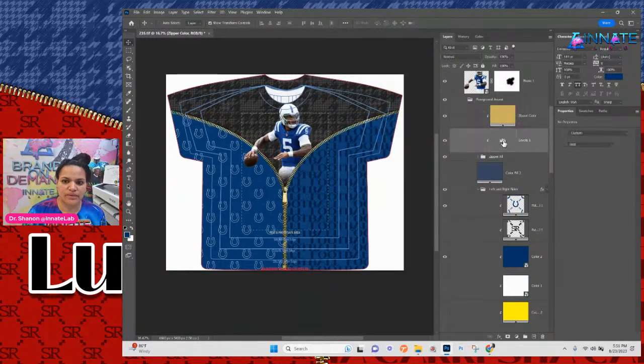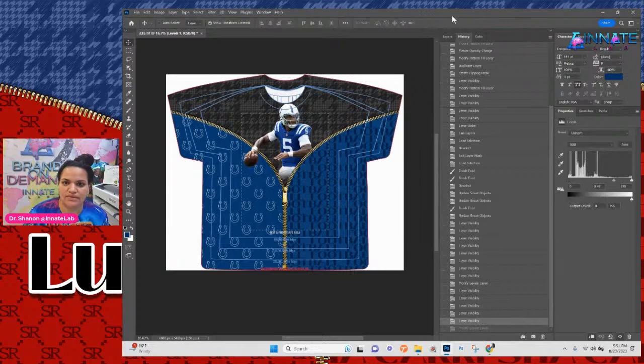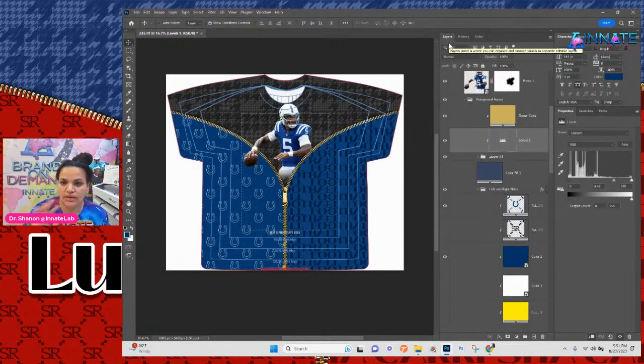And then you can also play with the levels here again. If you want a darker color, you can play with changing your midtones, be a little bit darker. You can actually take the lightest color, bring it down so that it does not have a very, very light tone to it at all. And those are ways that you can play with the levels to achieve the color that you want there. I'm going to take it back to the original because I think that light gold is pretty universal. But if you want a darker color or a more intense color, play with those levels there.